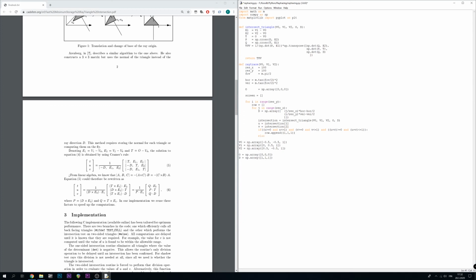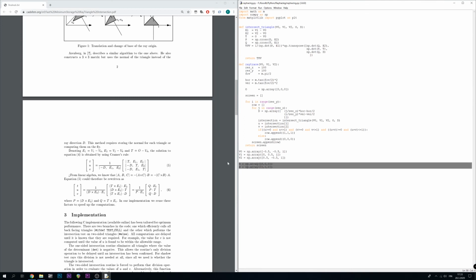And then else, row.append a tuple of 0, 0, 0, which is basically black. And then screen.append row, and then we will return that screen. Basically, that's like a screen buffer.